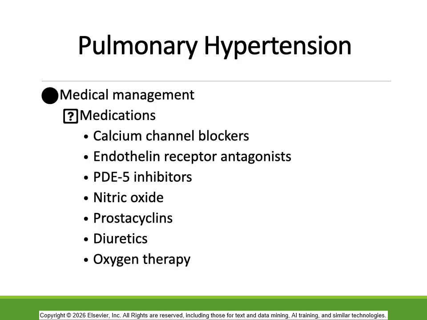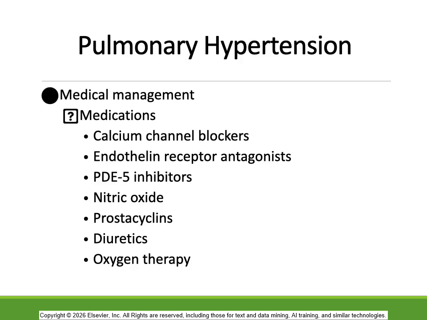Okay, medical management focuses on the use of appropriate pharmacological agents and helping prevent complications, and our goals of therapy include alleviation of some of the symptoms, improved quality of life and survival. Calcium channel blockers help to improve survival and some of the symptoms due to their vasodilation properties. You also have your endothelin receptor antagonists. Endothelin 1 is a potent vasoconstrictor, so an antagonist will help vasodilate the smooth muscles within the vasculature as well.